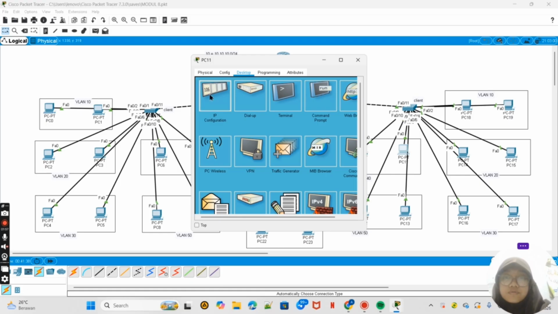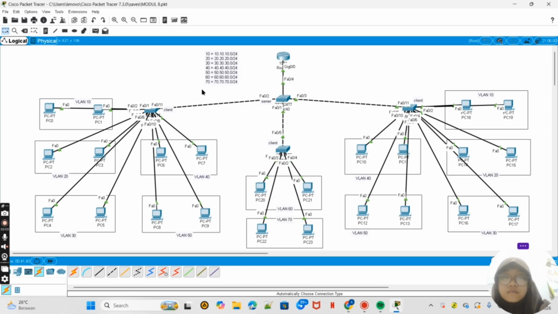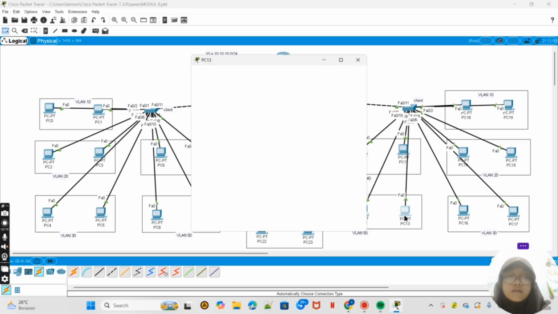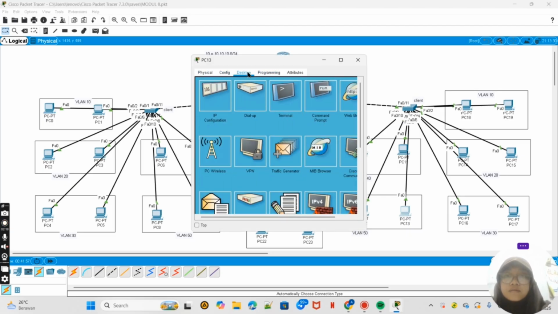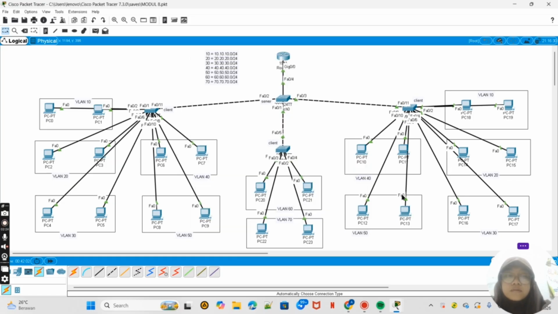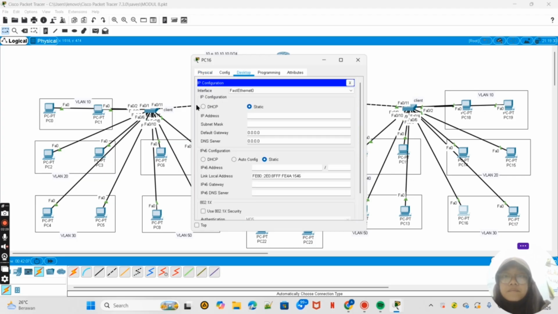Okay, let's try for the other VLANs. Okay, for VLAN 40 it's successful. Let's see VLAN 20. Okay, it's successful. How about VLAN 50? Successful. VLAN 30. Successful. And let's try again.